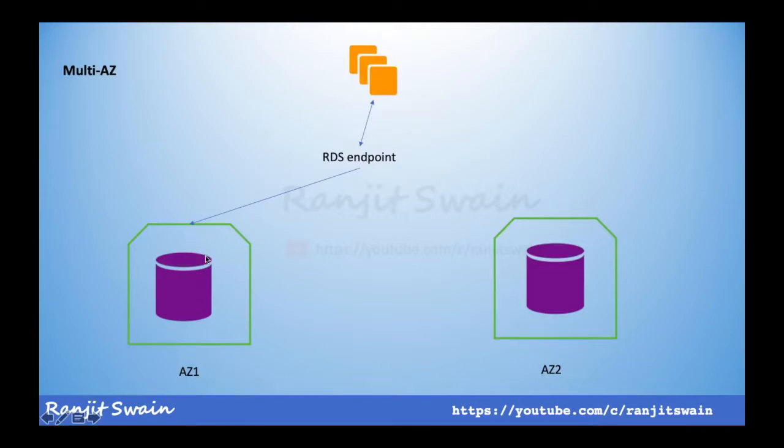Suppose tomorrow something happens and a disaster occurs and it goes down. What will happen is it will automatically fail over to the other availability zone. You don't have to worry about these automatic things. Who will take care of this? AWS itself will take care of this. Automatic failover. The disaster recovery part will be automatically taken care of by Amazon. That's the main importance of using an AWS cloud database.